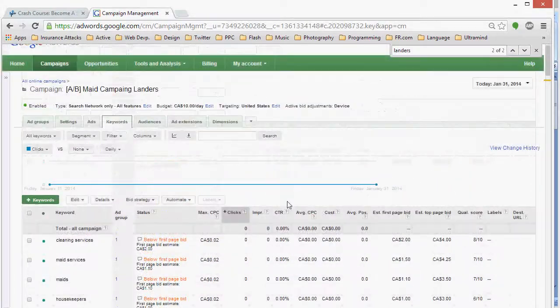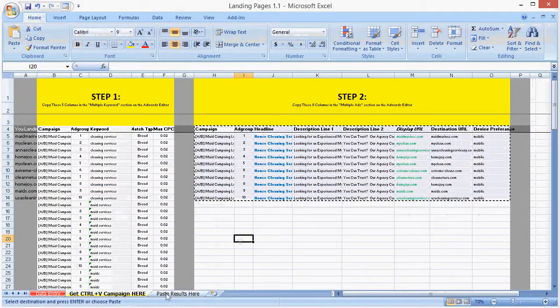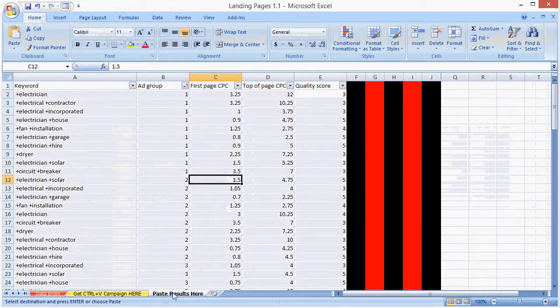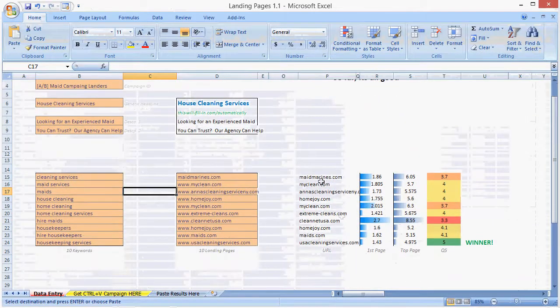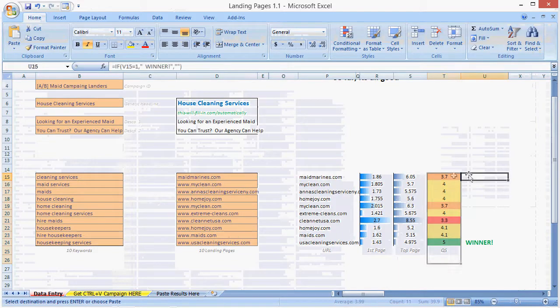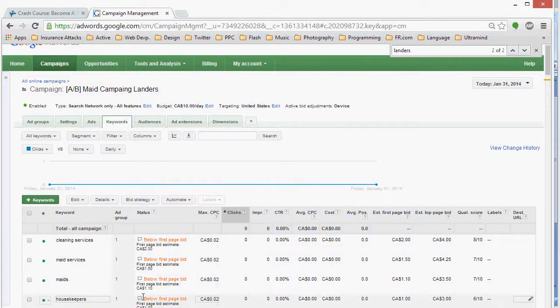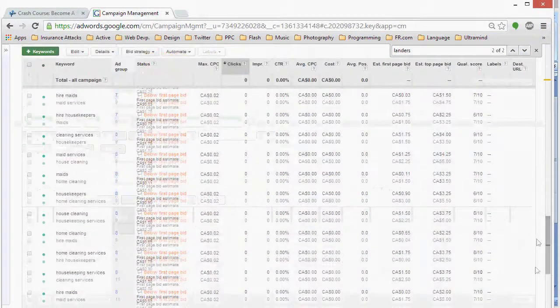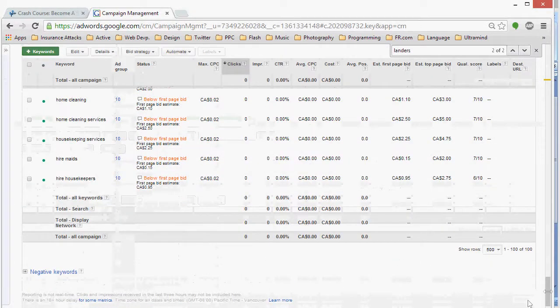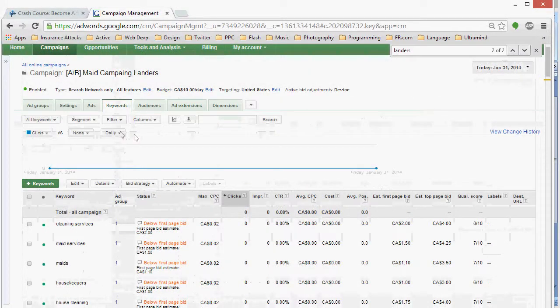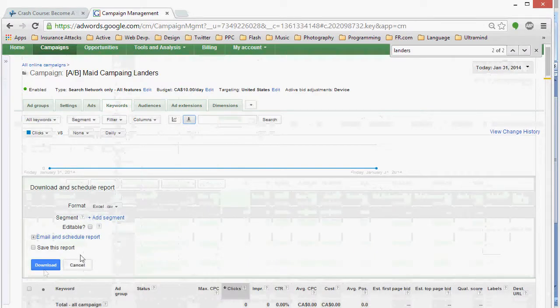And the next step is downloading the keyword data, copying it back into this tool, into the third tab here, and then right over here, we're going to visually see which of these landing pages gets the cheapest clicks and the highest quality score as averaged against those 10 keywords that we plugged in. So, to do this, we go into our AdWords account, and when it's finished crawling the data, we want to download our keyword report. So go to the keywords tab, click this little button right here, and it's going to generate an Excel file.